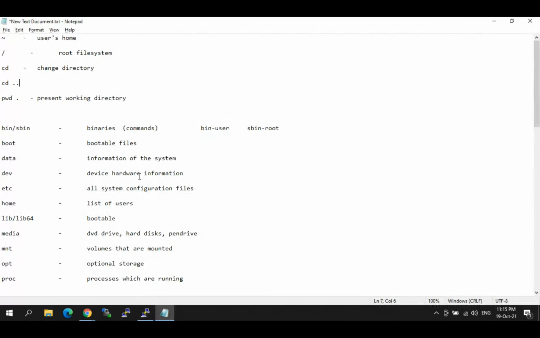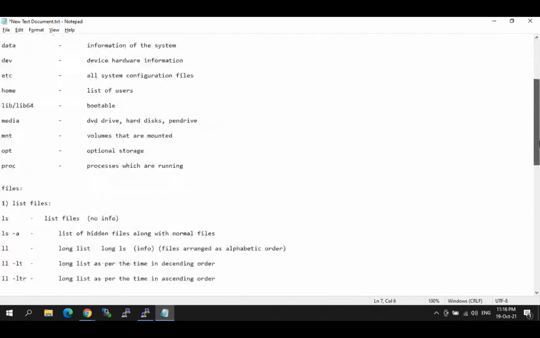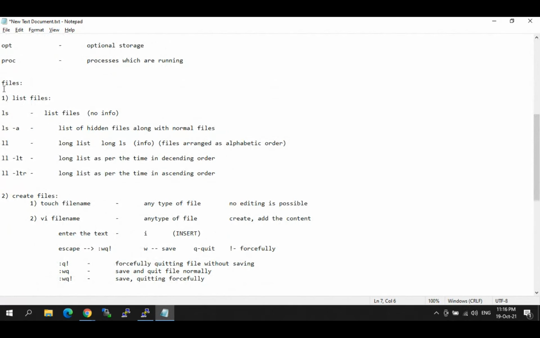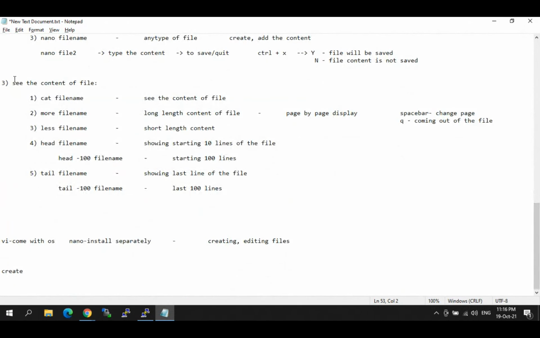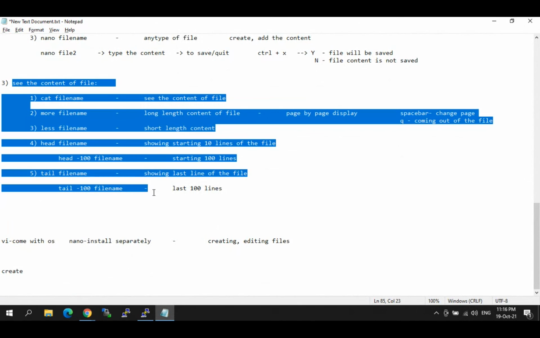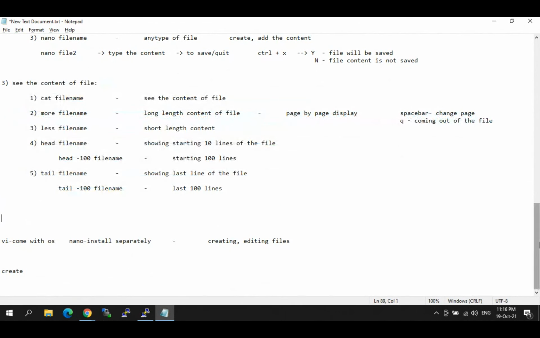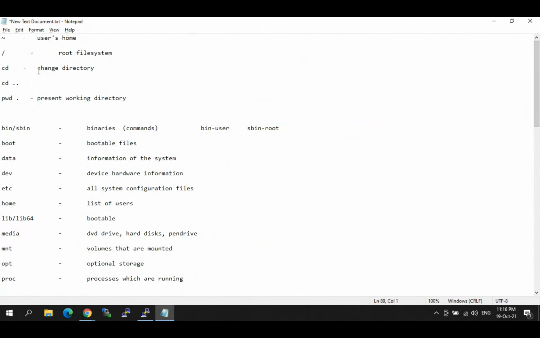Today we discussed the commands which relate to files only. What are the file related commands? How to list out the files, how to create the files, and how to view the content of the files. So just practice these. Okay, tomorrow we will meet again to discuss some more commands on Linux. Notes on today's class creation.